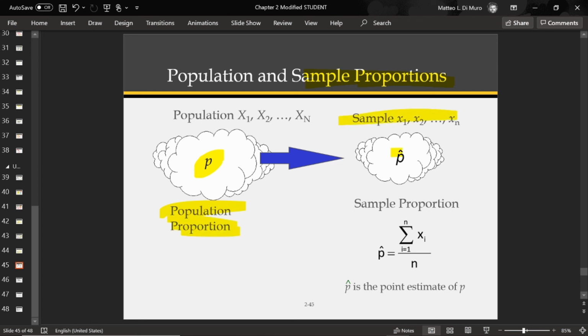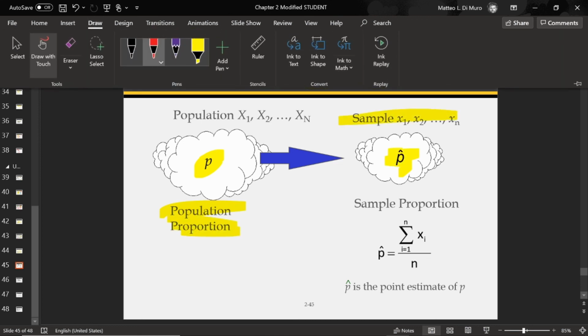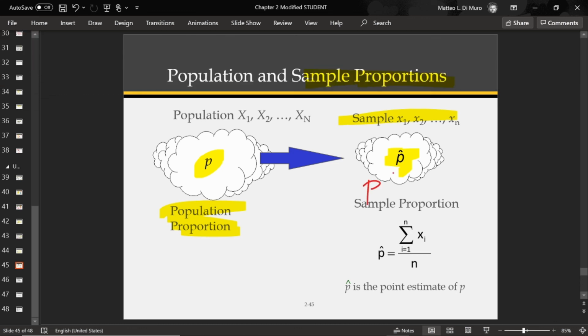For a sample, we use P hat. Yes, you heard me right. P hat. It's not a joke. So this is a little angle thing. We'll do a bigger one. So it's a P with a little sort of angle bracket on top of it. That's called P hat. And yeah, it kind of looks like a hat, so it's called P hat. I'm not kidding you. This is how you do a sample proportion.